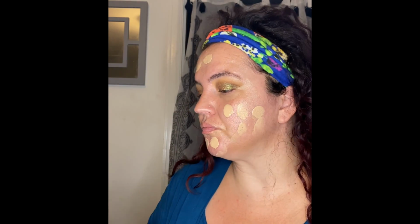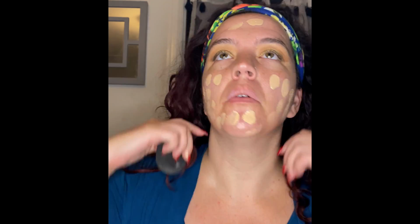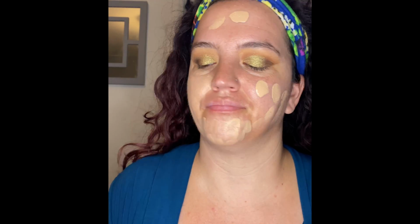But I did not get it when it first came out because I was not a fan of the hyaluronic skin tint that they had in the squeezy, different bottle. I actually hated that stuff. So I did not rush to try the foundation. Or maybe they came out at the same time. I can't remember. Whatever the case is, I tried the skin tint, I hated it, so I was kind of turned off of the foundation. But I just remember hearing people talk about how amazing it was, how good it looked on your skin. So I was just like, okay, I'll give it a try.